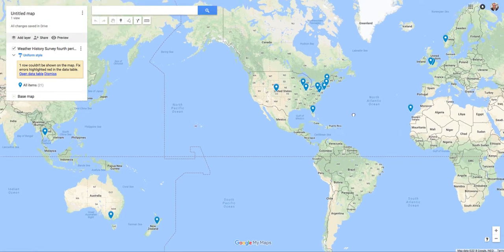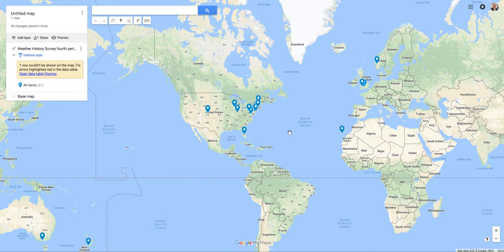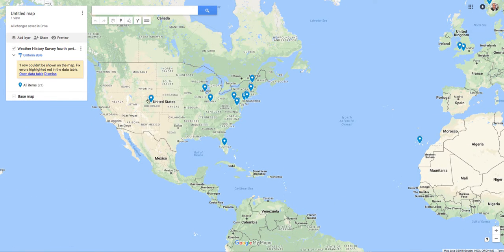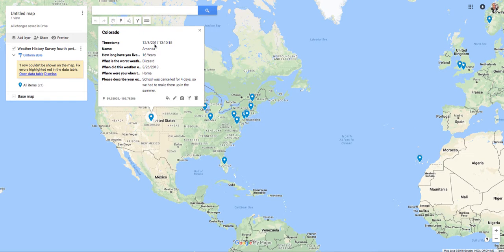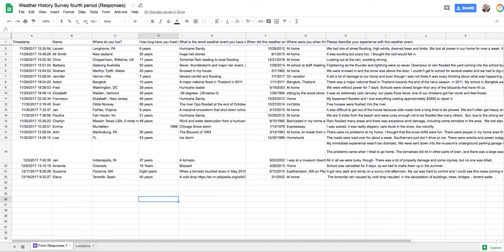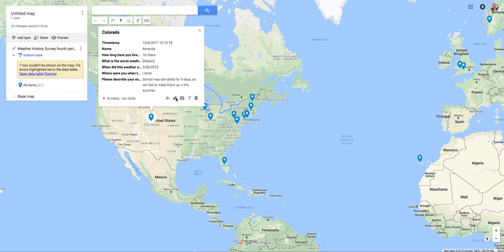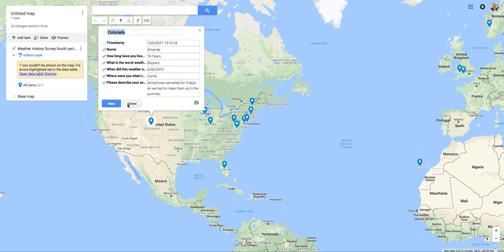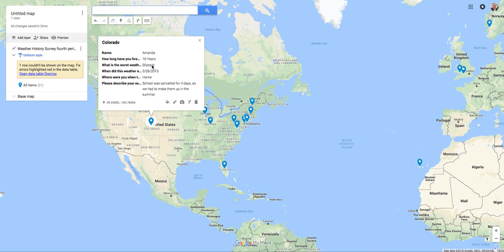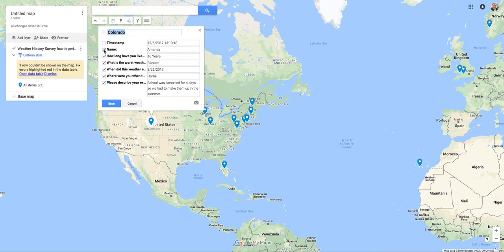All right, so there is how you could place all that data on your map. And if you scroll in, you could click on any of this information and it will tell you the timestamp. You could actually remove that if you don't want it on there. So if I don't want that timestamp, you could delete that from this spreadsheet, or you could just uncheck it, and that's fine as well. So here you could add the name of the person and you can even remove that too. So if I don't want to even show the name of the person, it's all about just the data.